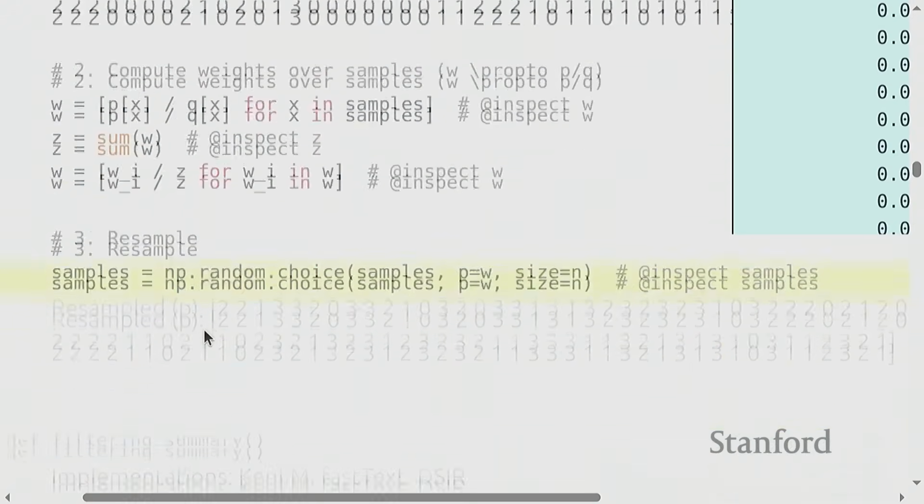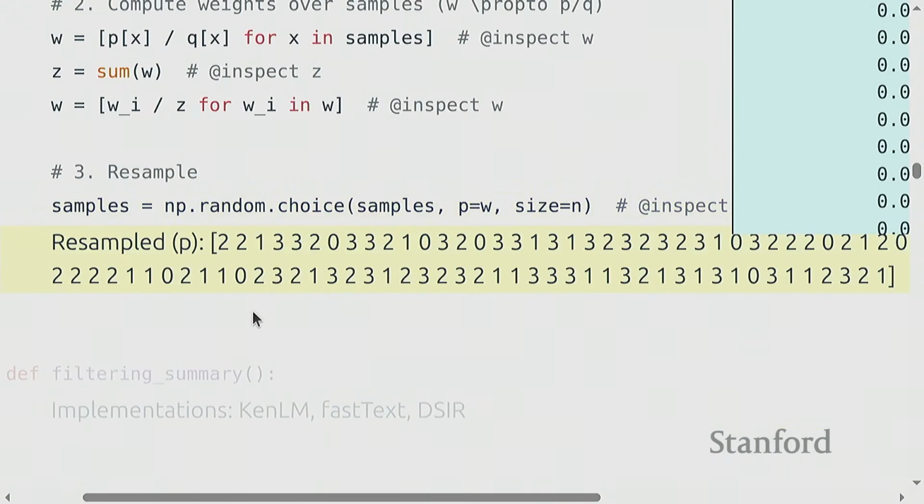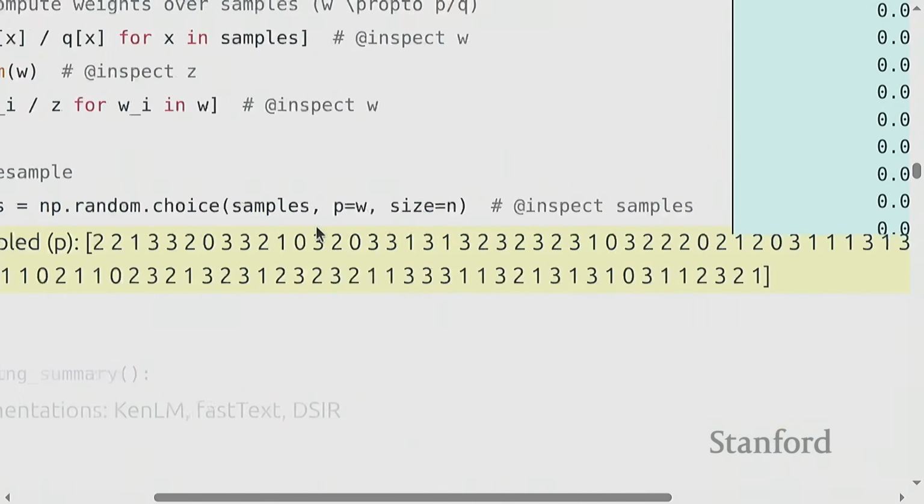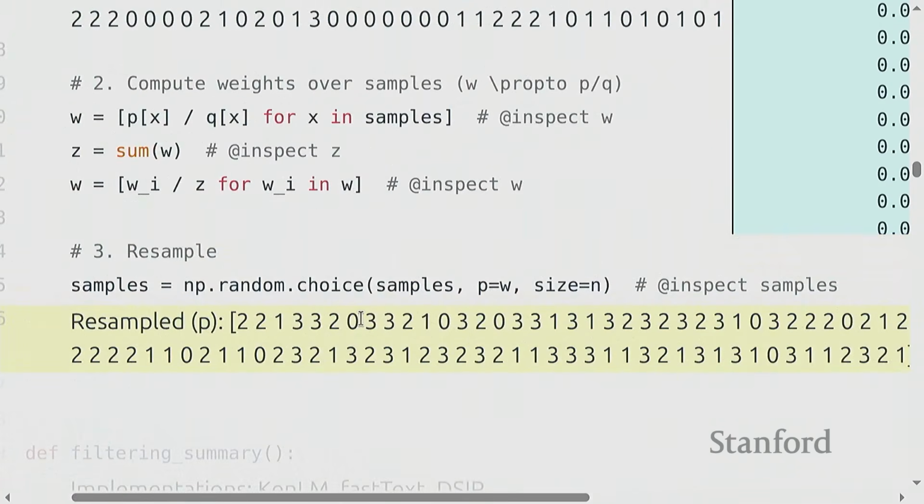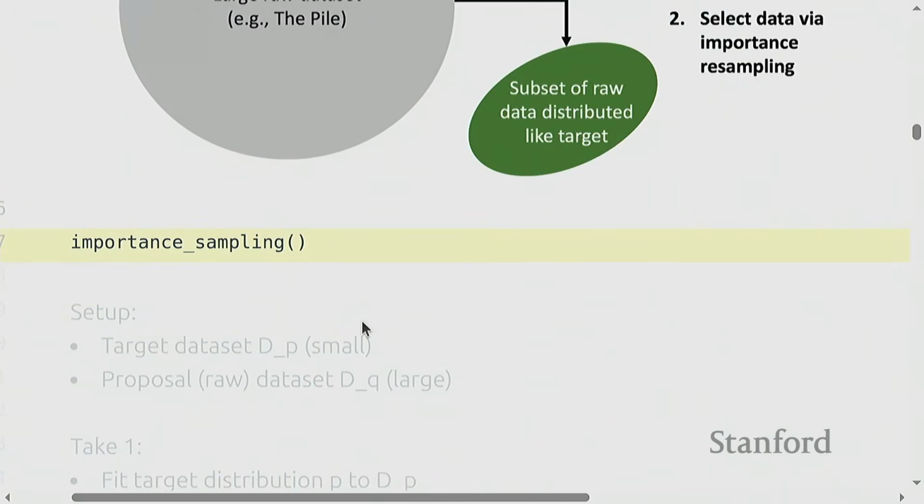Now you resample, and that balances out the distribution. So now you see there are more 3s because P had more probability mass on 3. This is fairly elementary, but it's a building block.